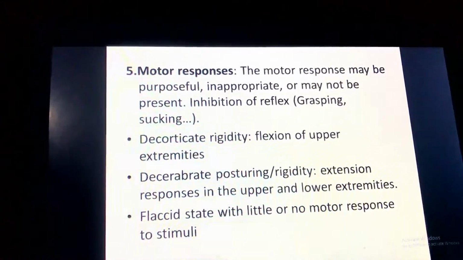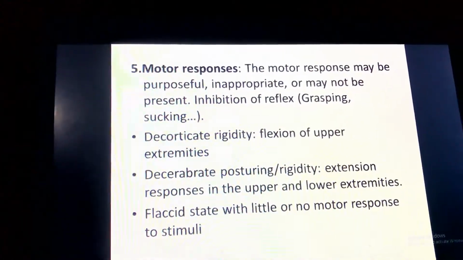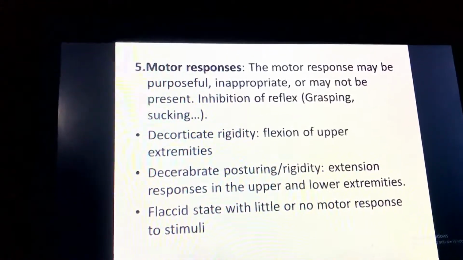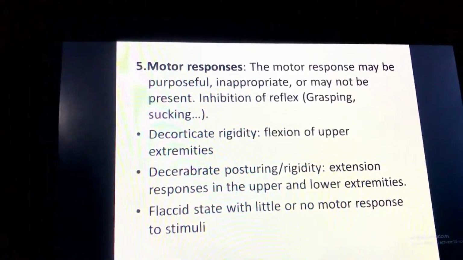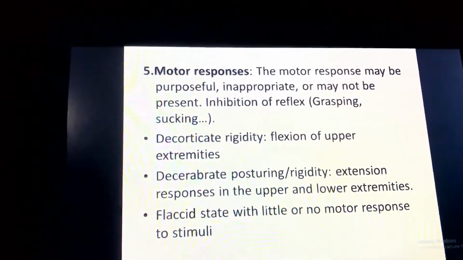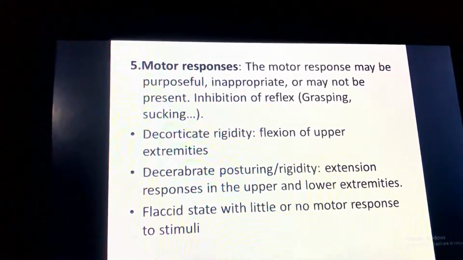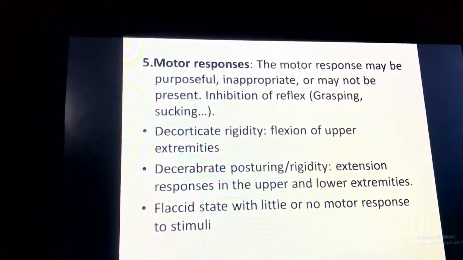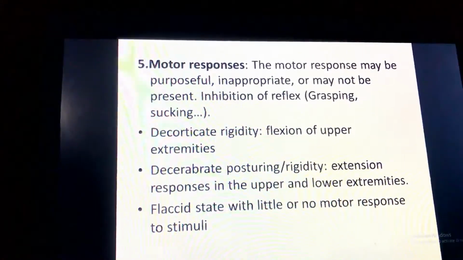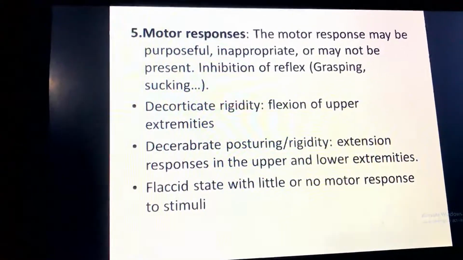Motor response. The motor response may be purposeful, inappropriate, or not present. We have decorticate rigidity, flexion of the upper extremity, and decerebrate posturing rigidity, an extension response in the upper and lower extremities. Then what we call flaccid state, with little or no motor response to stimuli. In that flaccid state, the client may be already there.